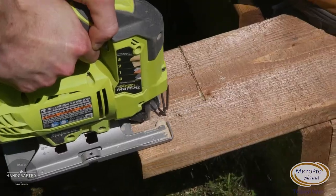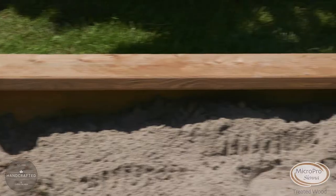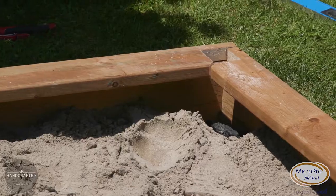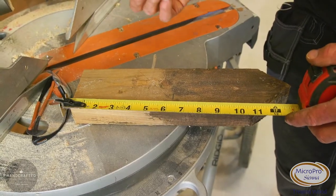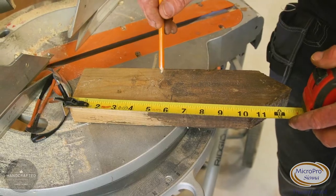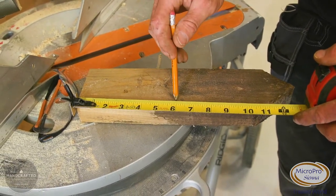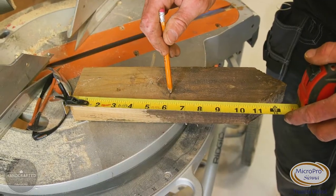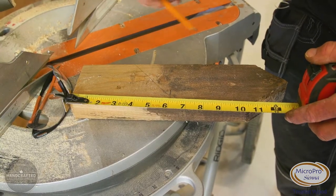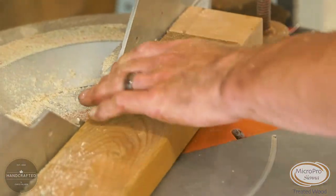We've just finished the dry fit of our seat so we have all our bench seats in. We've notched out for what we're going to do in part two, but now we're going to go make some bench supports. We're using scrap two by four from around the shop — probably get the majority out of one eight foot piece. We're going to do four support blocks per side of the bench, and each bench is eight feet long, so we're going to put a little six inch line here, notch it, and cut it up on a 45. Since we're making about 16 cuts, I've set up a stop block so I can make the same piece every time.